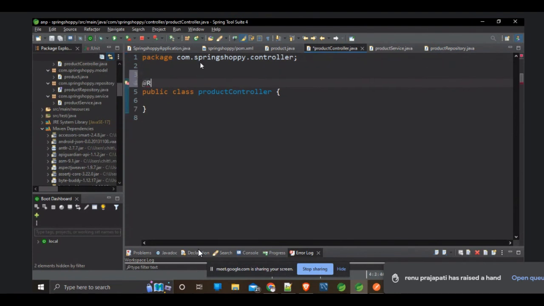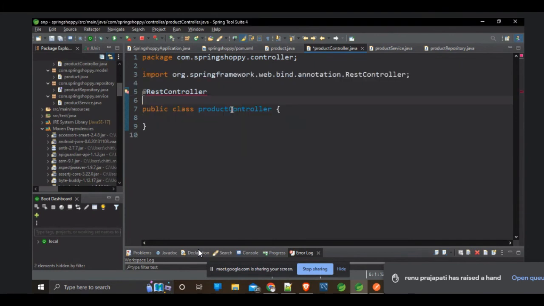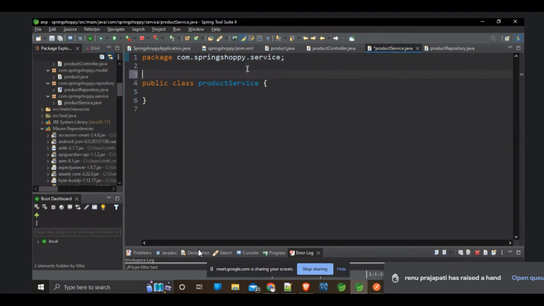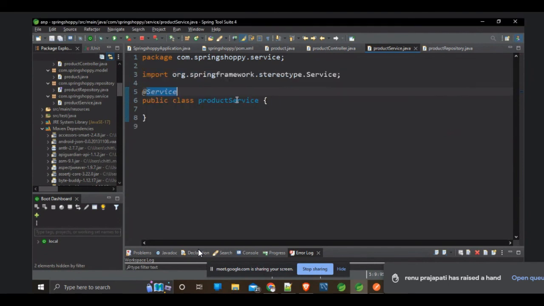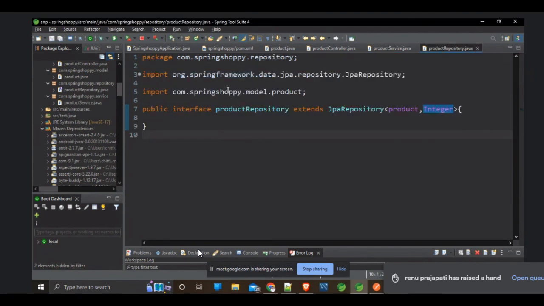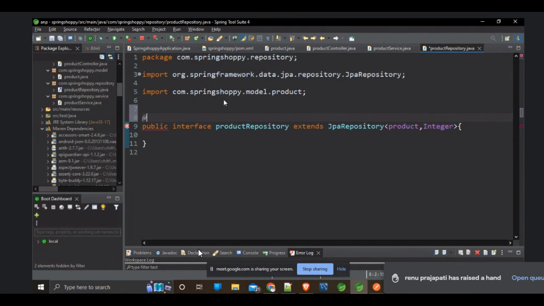We need to specify the annotations everywhere: Controller, import the RestController. And this service is the service class, so we have to mention the Service annotation also. And this is the repository, so we have to mention Repository here.